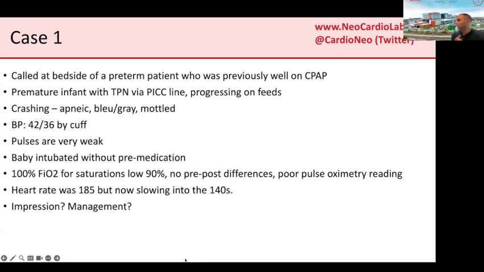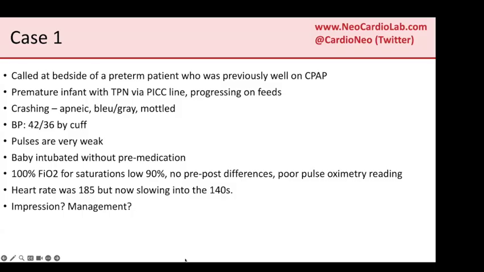So what would be your approach to this patient at 3 a.m.? You have a baby that, I don't know how old the baby is, but the baby has some risk factors of having that PICC line that seems to have been there for a little bit, which sounds like this could be infectious. It could be septic shock in this case, considering the presentation with a dramatic change in oxygen levels and a source of potential infection and the tachycardia.